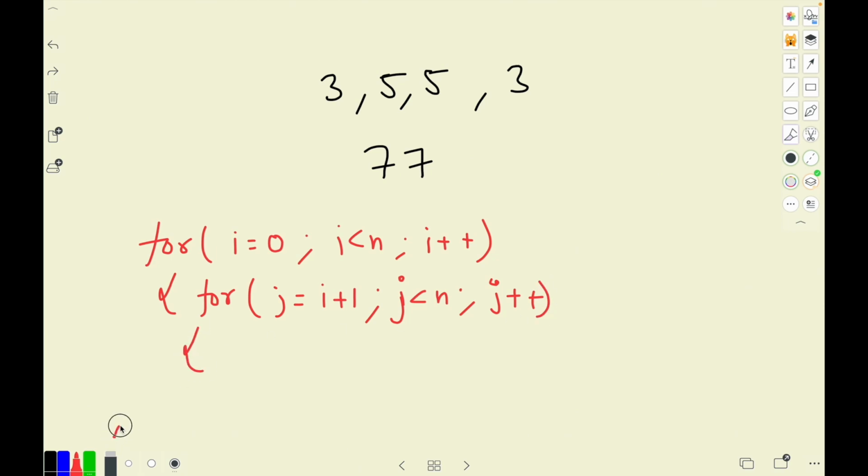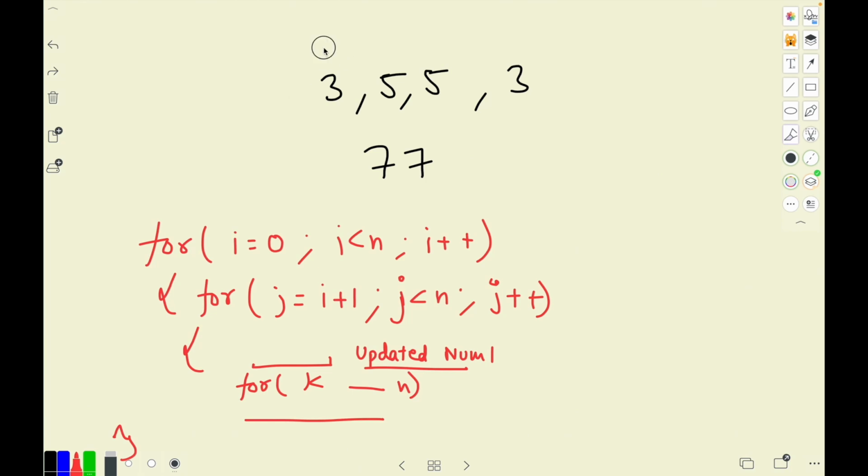Now inside this again, I will create an empty vector, and inside this, using a for loop of k from 0 to n, I will push back all the elements which are kept neither at index i nor at index j inside this vector. Let's say I'll call this, as I said previously, updated nums1. Now once I am able to do that, nums1 will be checked again. So let's say I'll start off with a dry run. I'll say i was 0 and j was 1. That means I'll be skipping these two elements.